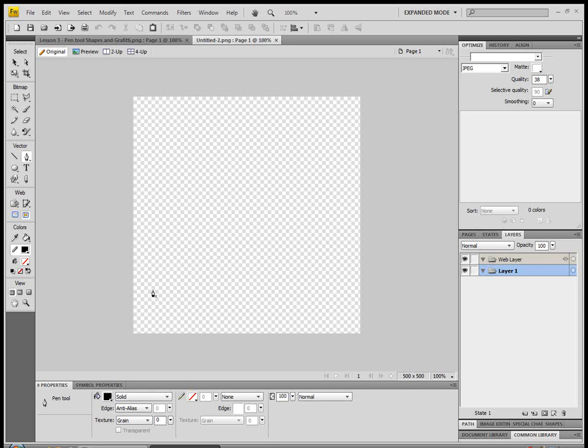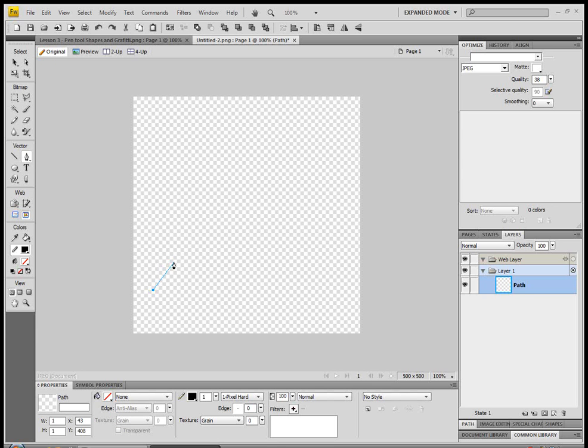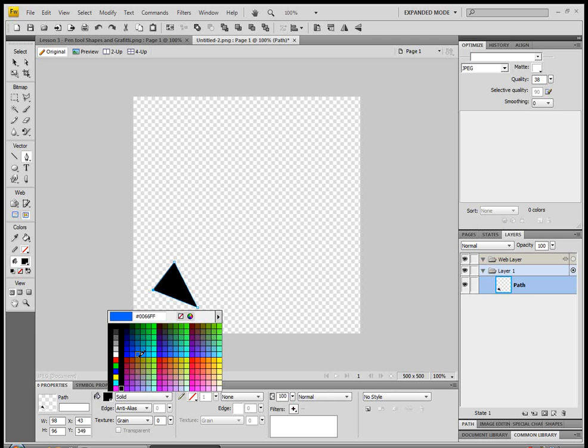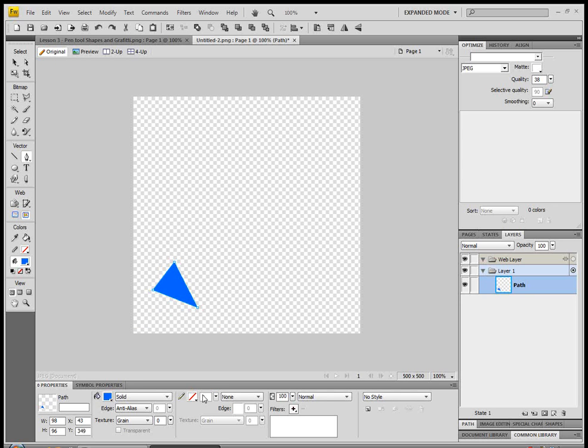So you put your pin in and you've got your line and your elastic band which follows your mouse. So I'm not actually holding down any buttons here, I'm just moving the cursor away from the original point, clicking when I want it to change direction, and then clicking back on the original point to get my shape. Just like you can with your shapes, you can choose the colour of what you want it to be. You can also choose the outline to have it as thick as you want.